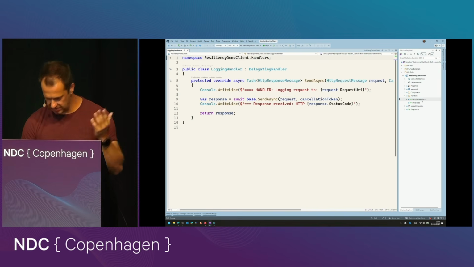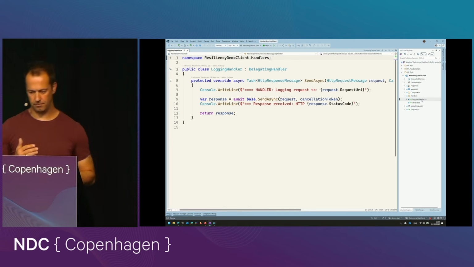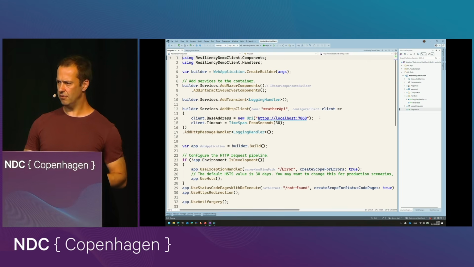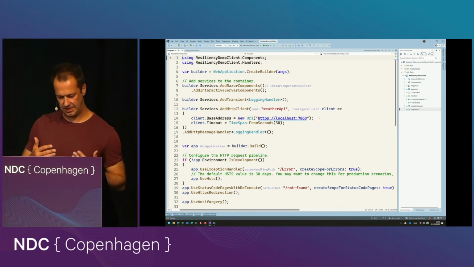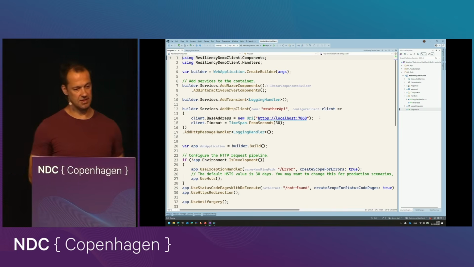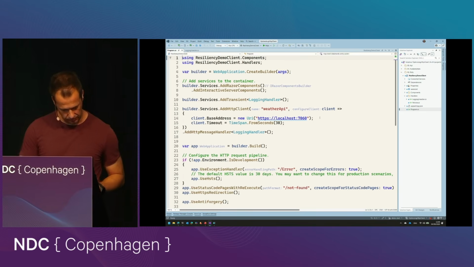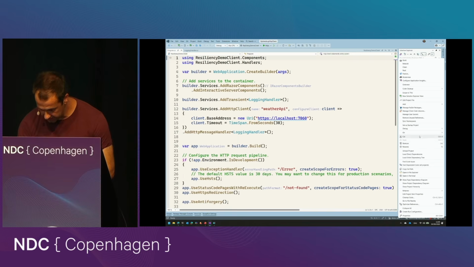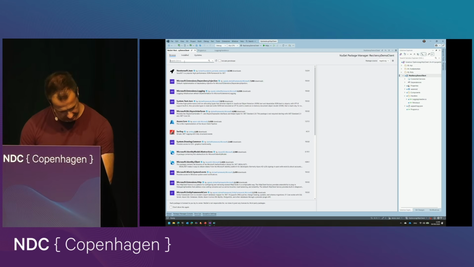So this next demo is Poly, the Poly library. Poly has become quite a default. It's an open source library on GitHub, and it's all about resiliency. It has become the default so much that Microsoft actually pulls it into their templates for ASP.NET, so you can use it there. In order to use it, we add a NuGet package to add the extension methods.